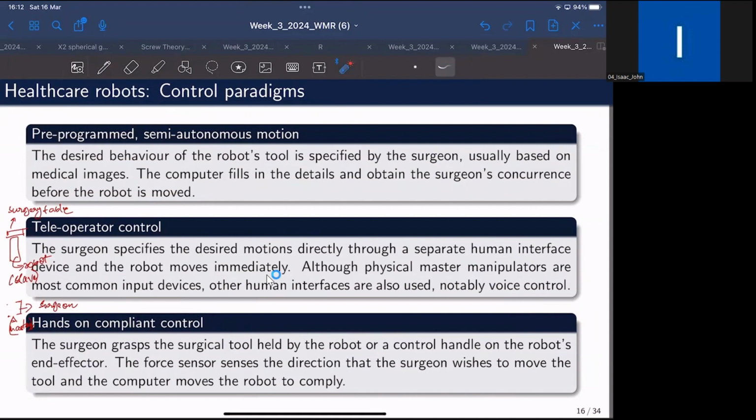The surgeon will only need to exert a very minimal force onto that system so that the robot can position that tool, and the surgeon can make the precise movement. It can help pinpoint the end effector or the tool to the precise location, just by grabbing that tool and control handle and taking it to that specific location. That is what this hands-on compliant control is about.